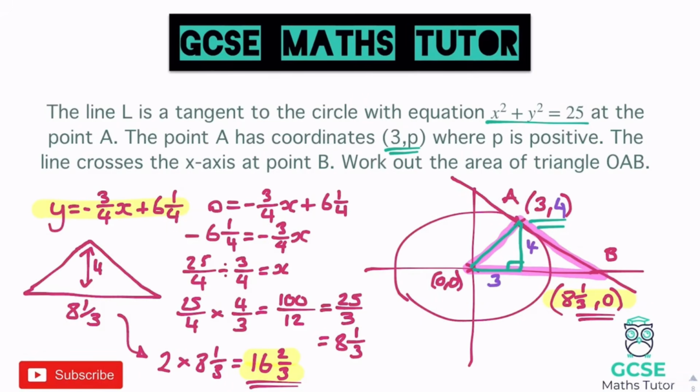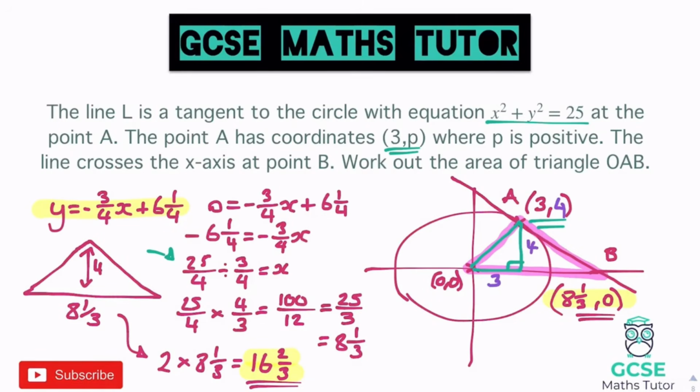It would be very likely that this would potentially be a calculator question, but there is nothing saying that it couldn't be a non-calculator question. So I have done it with non-calculator methods there. Obviously there's a load of steps that we could have saved ourselves if it was a calculator. For example, this step here, this 25 over 4 divided by 3/4, would be super easy to type into a calculator.